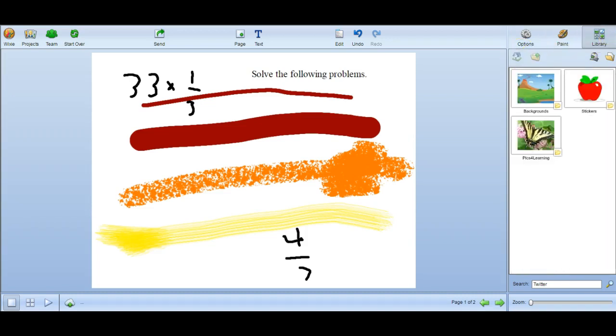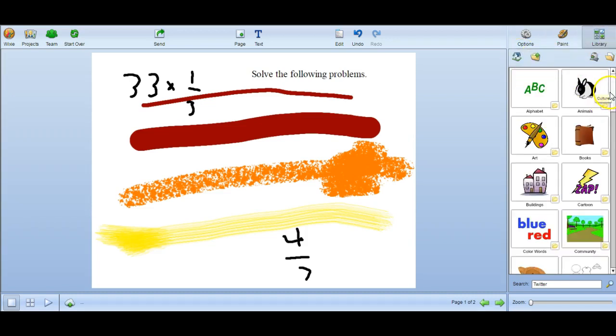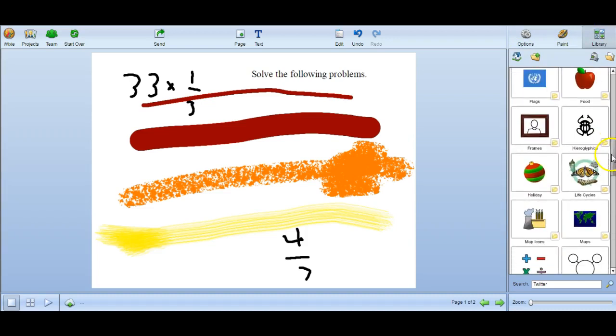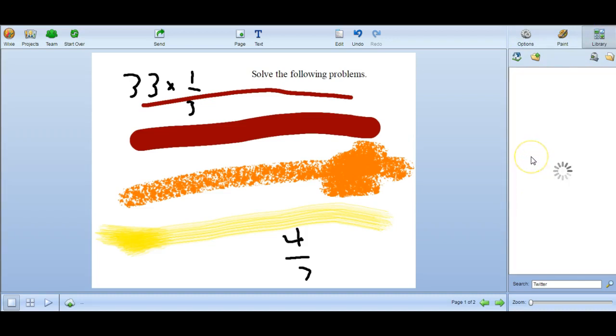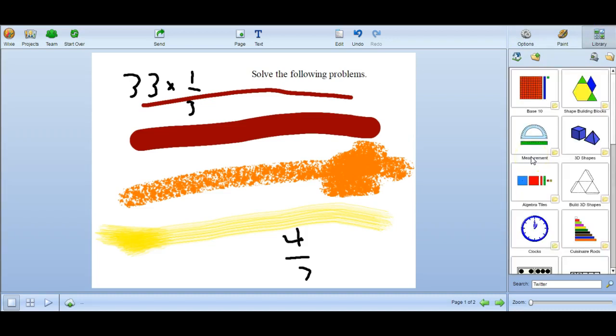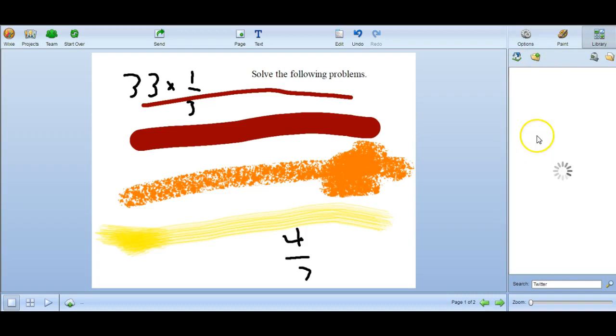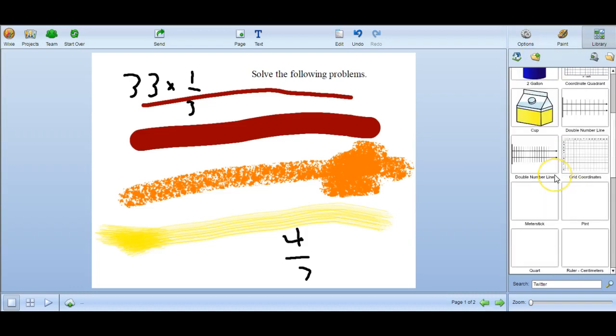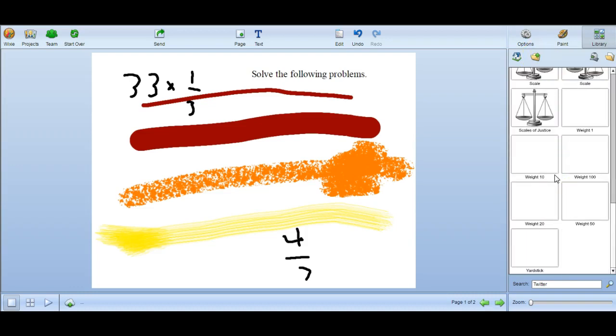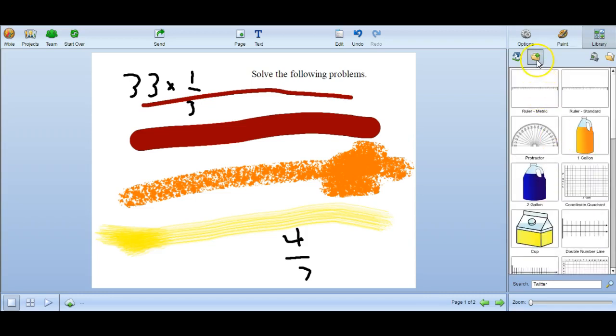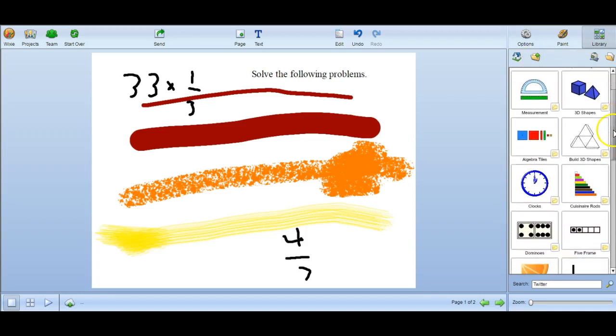So I clicked on, again, library, the sticker folder, which are our clip art, and I'm coming all the way down to math. There are over 600 stickers in this folder. And again, because these have folder icons, you say, all right, I go in, and I must be able to see the base 10. Yes, I do. Measurement. Look at all the measurements for different types of graphs as well. Weight, pints, and capacity. But let's look at some that are applicable to second and third grade.